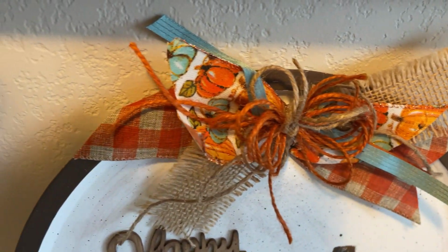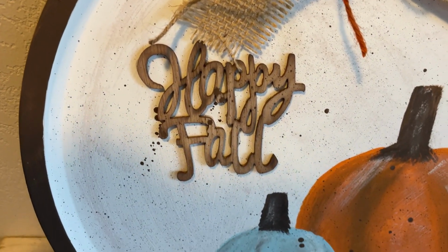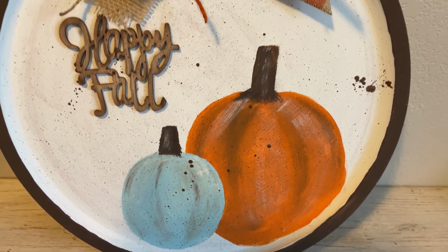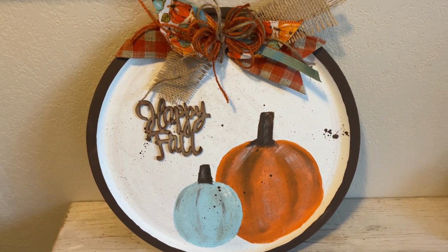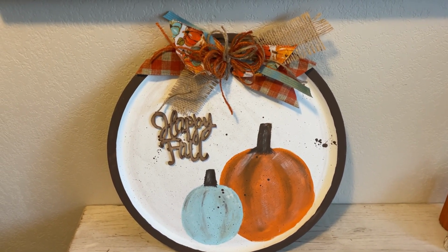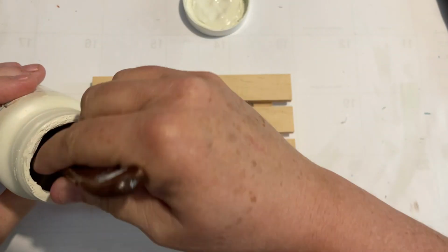I love it when people do pizza pan crafts because it's so cheap, and it's just such a nice little surface. It's nice, round, perfect, cheap, and you can just do so much and just go with it. Use your creativity. I love how it turned out. On to the last one, DIY number 3.